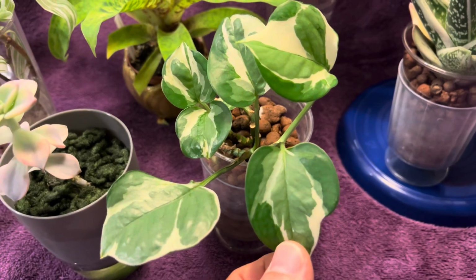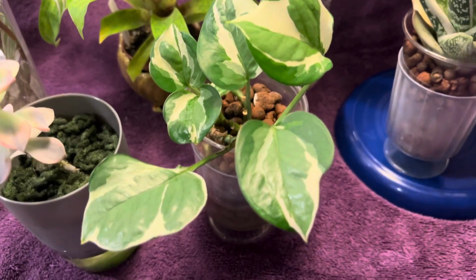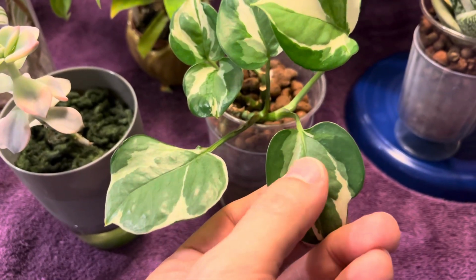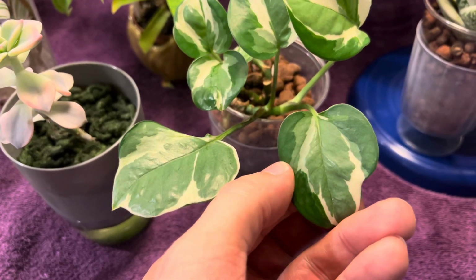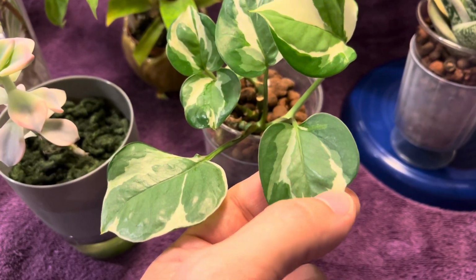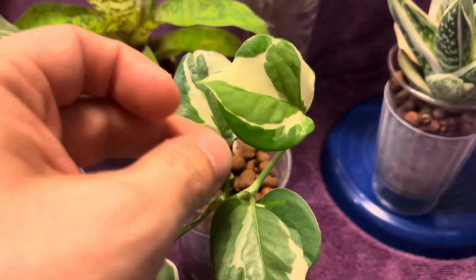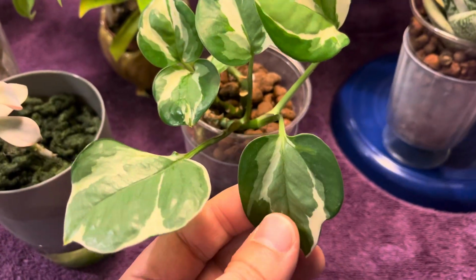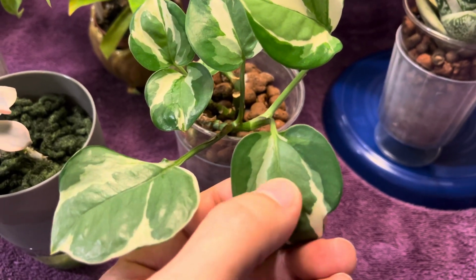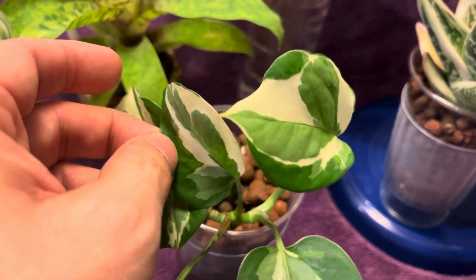The difference is, if you do research on the internet in particular, you'll find that what differentiates the Pothos Glacier from the Enjoy is the gray-silver intermediate color. Enjoy has blocks of white or cream and blocks of green. Similar to this leaf, except not completely. You can see here, there is the cream or the white and the green, and then there's also the silver. On every leaf, you can see that.